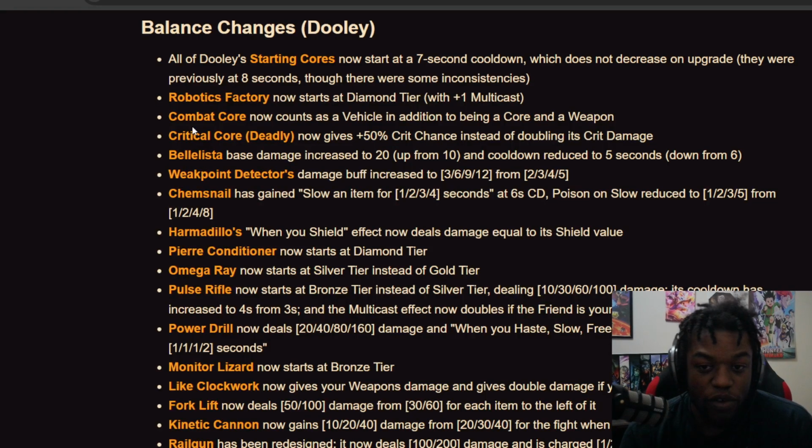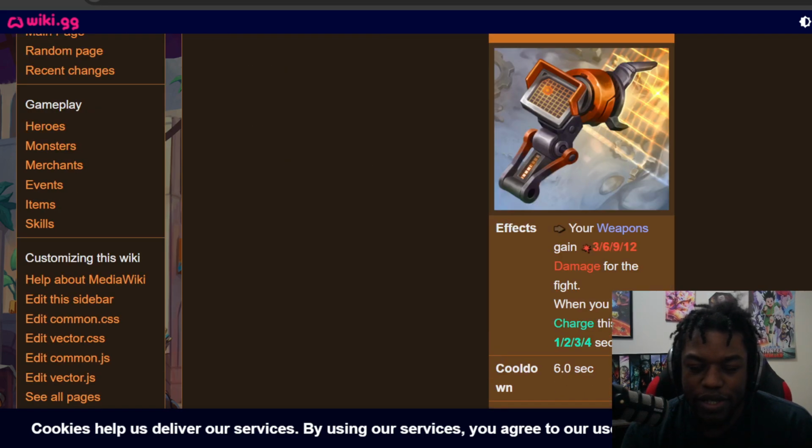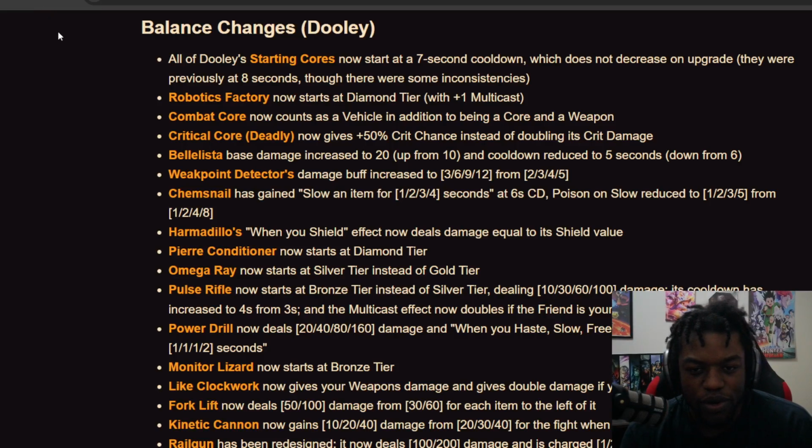Next up, we have critical core. Deadly now gives 50 crit instead of doubling its crit damage. So don't know if I have critical core somewhere. Here's ballista twice. Do not have the critical core, but it gives 50 crit instead of doubling the crit. Critical core is one of the dually cores, so instead of doubling its crit, it starts with like, it gives itself base 15 crit, and you can increase it as it levels up. Now you get plus 50 crit, which I think is just better because doubling the crit is usually less, in my opinion, than the 50 base.